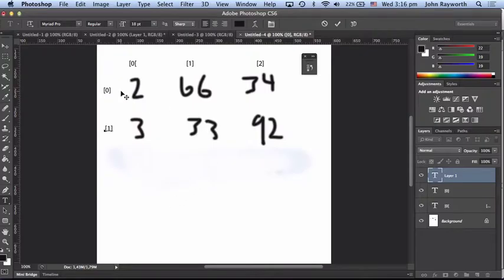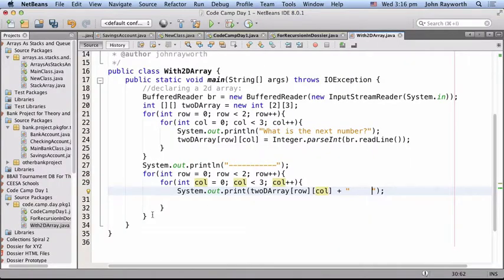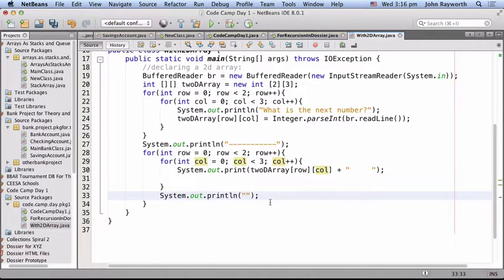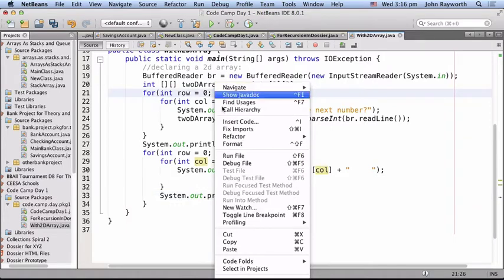And each time I've finished my inner loop, working my way across, then I'm going to do a print line to go to a new row. So at the end of every outer loop, I'm simply going to sout, which will give me my new row. We'll run this, and then I'll trace it, and then that'll be it for 2D arrays.